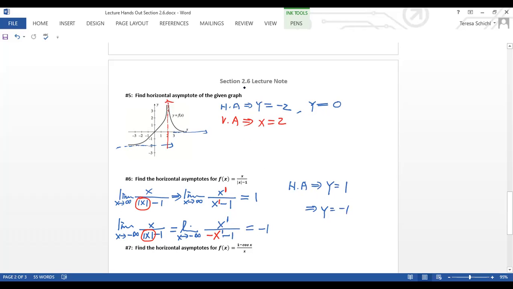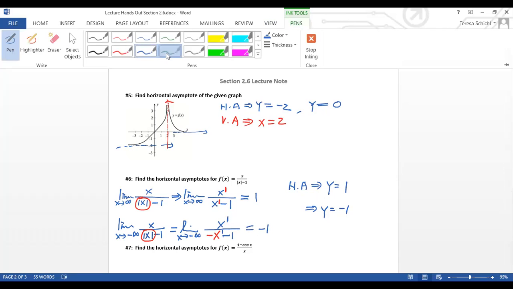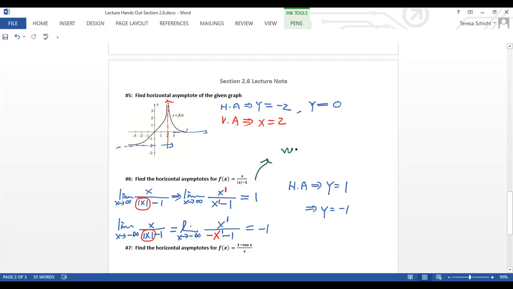Be careful. This is a kind of refresher for your memory. How do you break the absolute value of x? It will be equal to x if x is greater than or equal to 0, right? And remember, if you put a negative sign on it, that's when x is less than 0, correct?